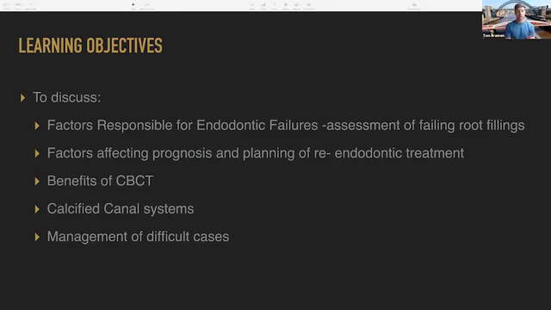A little bit on calcified canal systems. I think that's a lot of the time why some root treatments look like they've not been successful, or why obturations may well be short. And then case by case, and a bit about management of difficult cases. I'll talk through some of the ways I manage these things. They may not always be right for every case, and different people might have different ways, but some of the things I find quite useful in managing these cases.